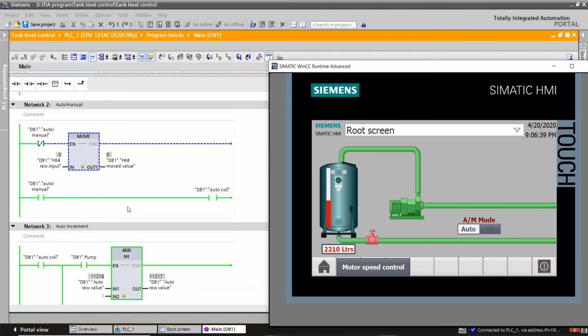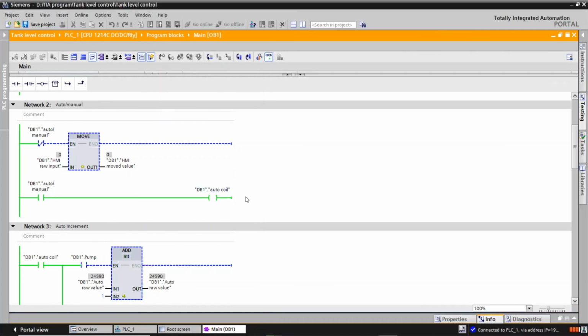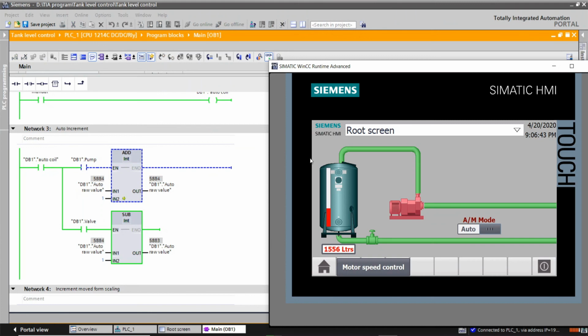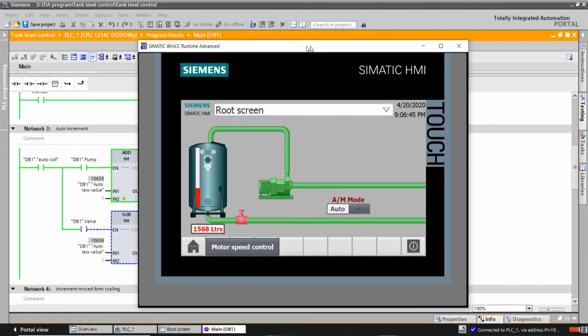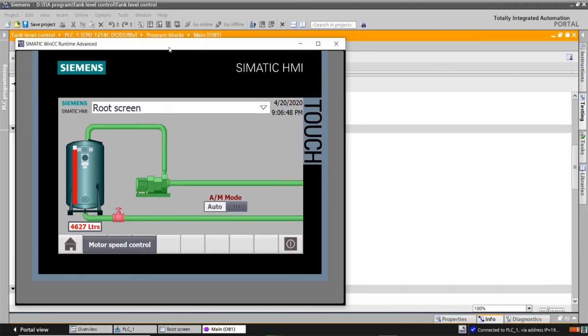The programming logic is quite tough. Now I just have to show you this. If you see this, maybe you will understand how it works. It's in manual mode. The sliders mimic the tank level sensors.